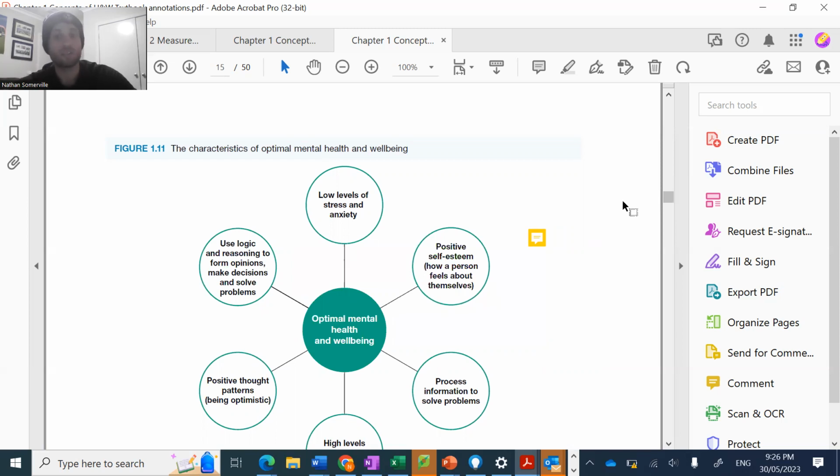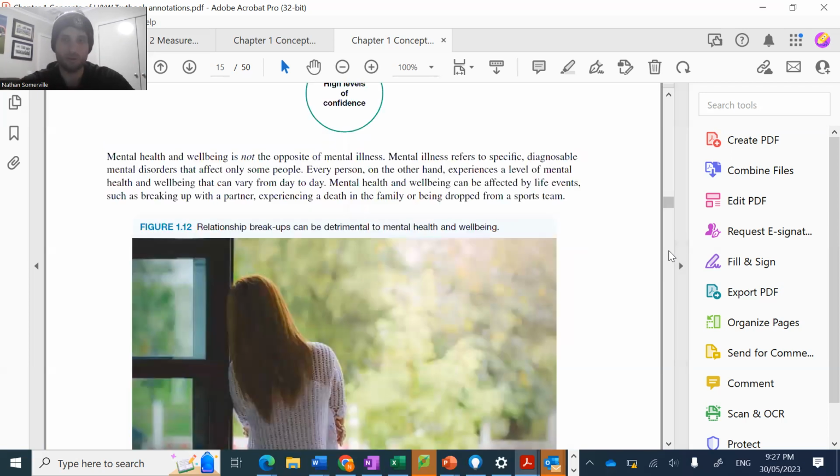Try and refer to things like self-esteem, how someone perceives themselves. Levels of stress and anxiety are really easy to link to lots of situations. Confidence is another one that's really easy to link to different situations. Thought patterns, being positive, processing information, use of logic and reasoning, anything that comes to do with your thoughts and your processing and how you approach things mentally, that comes under mental health and well-being. What you experience and you feel, that's your emotional health and well-being. So just make sure that you keep those as separate as possible, because that's the main place that we're tripping up as a class and I guess as a cohort in terms of these sorts of questions.